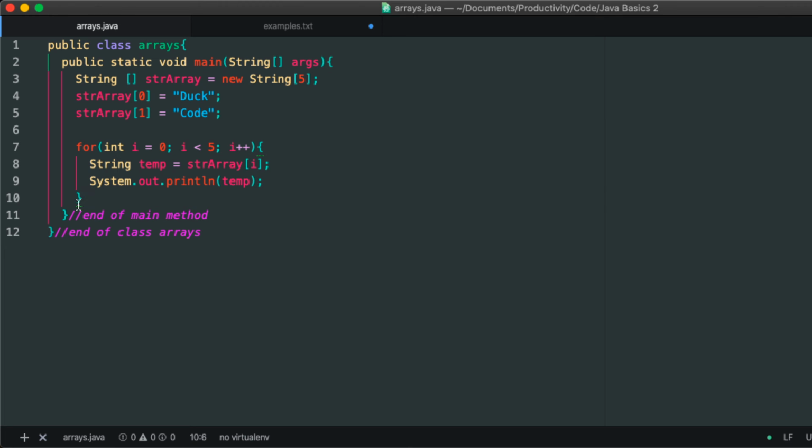However, I do want to show you one last thing in case you ever mess up what to do with something like this. So instead of 1, let's say I write 5, and I want to resize this array, because 5 is not going to be possible. So what I would have to do is say for int i equals 0, i less than 5, which is the current size. I can't have this be at 5 right now, so I'm going to put that in 1. And instead, I have this string temp. What I need to do is copy that.